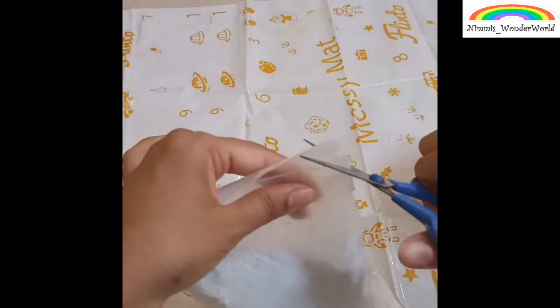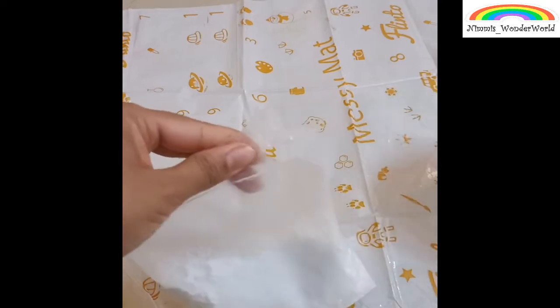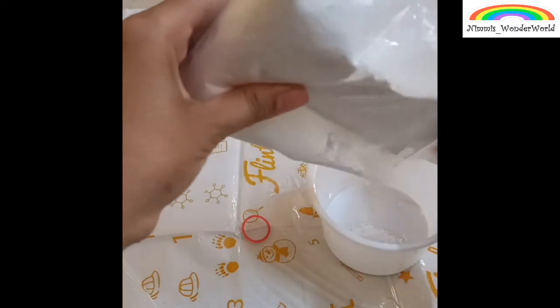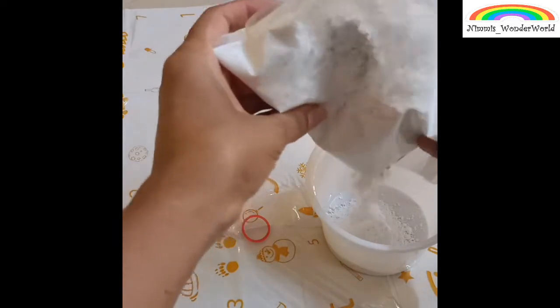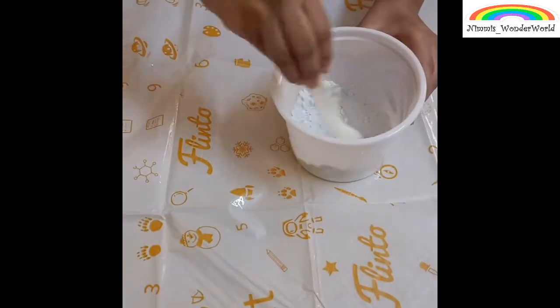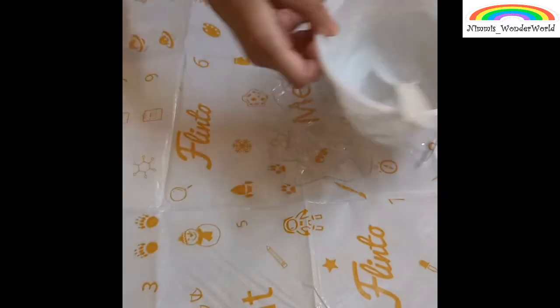Put little by little. Please be careful while using this plaster powder, because it might affect your eyes and nose, and something might happen. So you will take an adult's help. Take a mold now and pour the mixture.